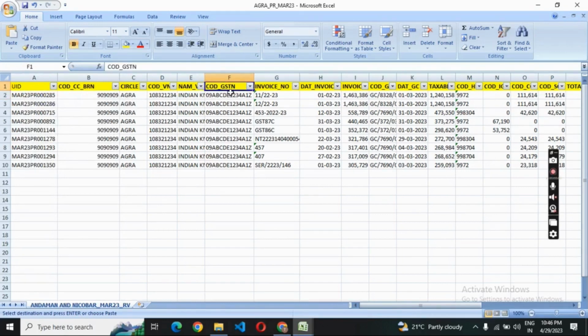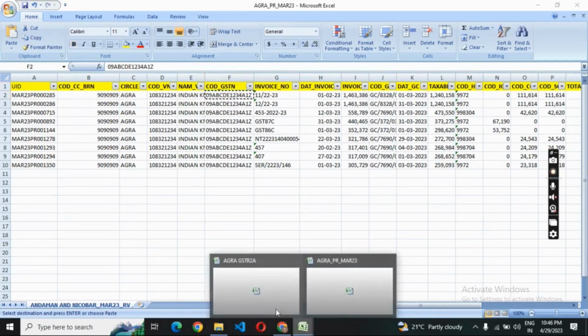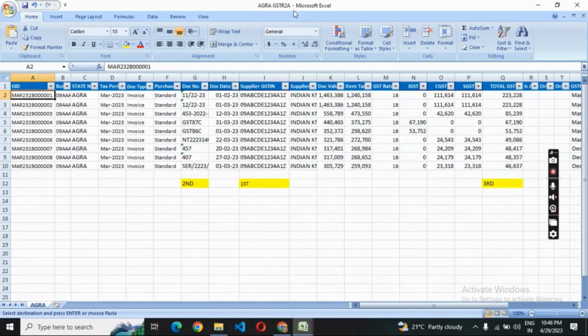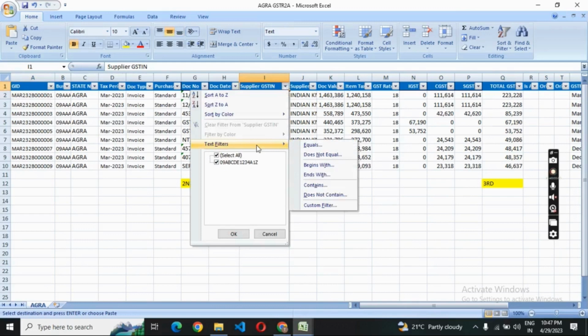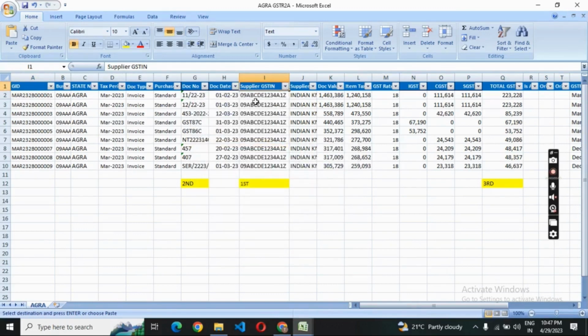Now that vendor GSTR code, GSTR means vendor GST number will appear here. That we have to copy to reconcile that entry. And we have to search in GSTR 2A register. Here I have already shown, here we have to filter with that vendor GST number. So entries pertaining to that particular vendor will appear here. So this is our first step. So here I have mentioned first.